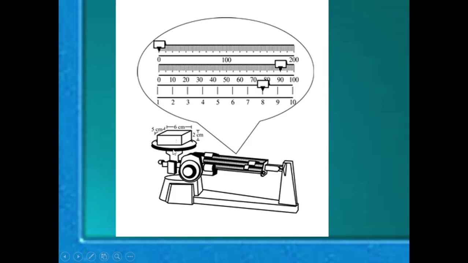So once we place the object on here and we adjust our little bars and we have this even point, we can actually add these 3 lines up. So for this object, we're going to start with the largest value, 100s. There's none. So we move over here and we look at, this is 90 and this is 8. So this weighs 98 grams.